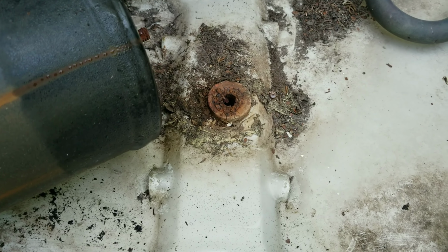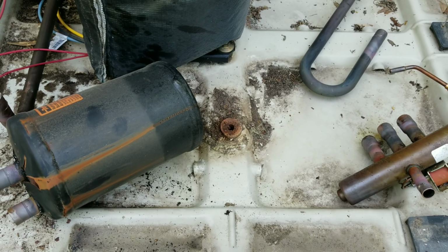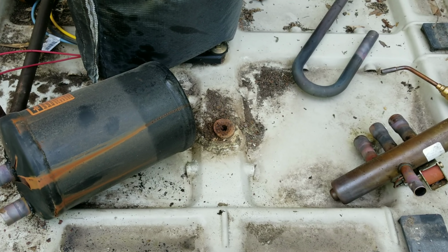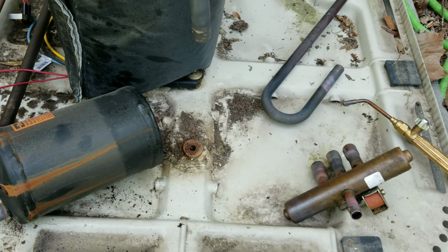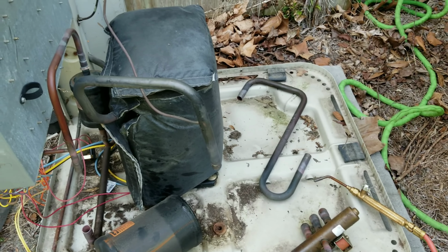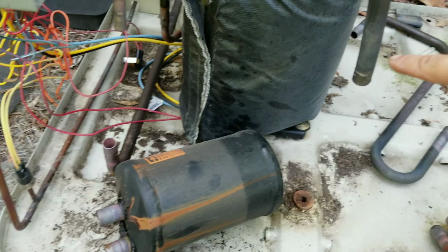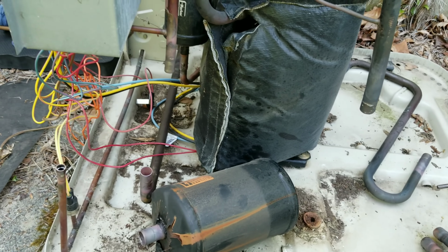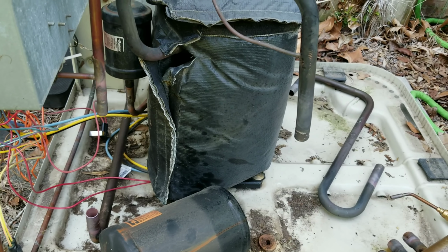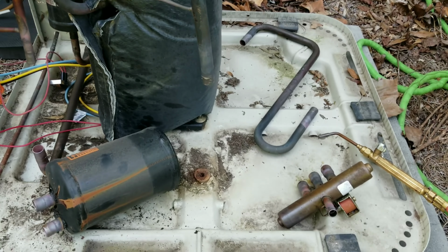The little screw-in foot down there was completely rusted out on that accumulator, so I had to basically stand on the side of it while I unsweat the fittings, but everything came out. Everything's good to go. So I'm gonna go ahead and move all this stuff. I'm gonna tape up these lines, and I'm gonna clean the rest of the mess out of the bottom of this while I have it all broken down and the coil out, and then we'll go ahead and start reassembling.